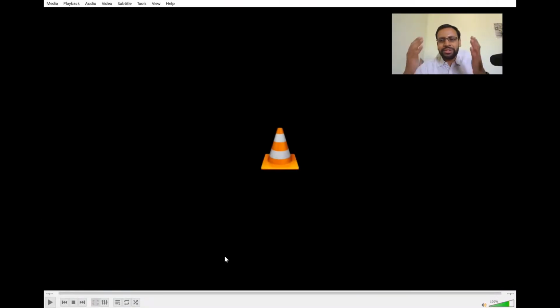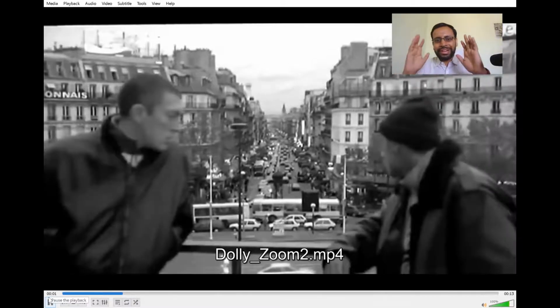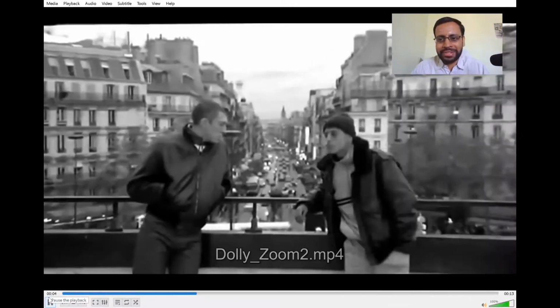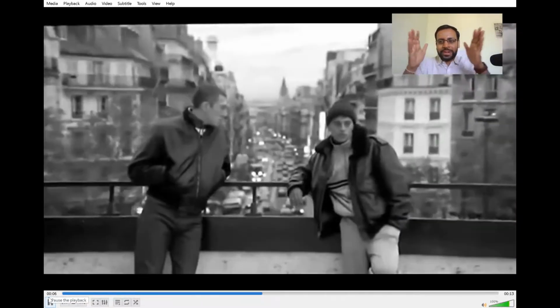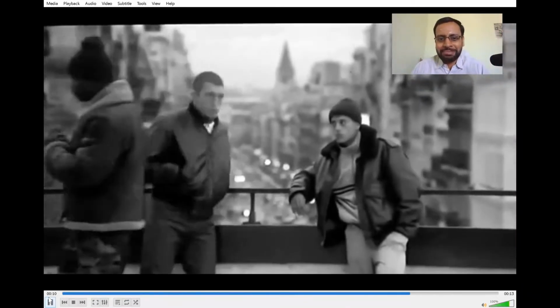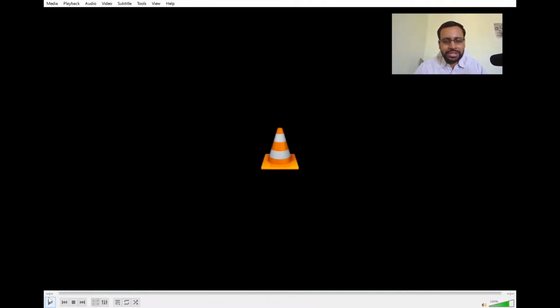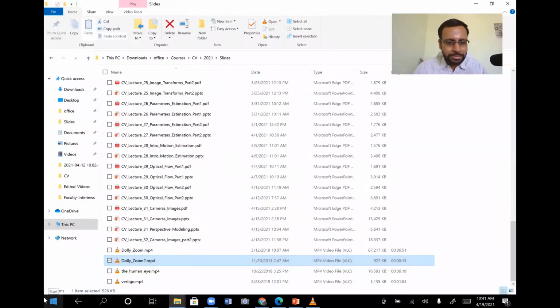Okay, that's also where you could see the shape. If you notice, the size of those guys would remain the same, but it will give you a slightly different impact on camera when you look at it, because the field of view is changed, but the zoom in and zoom out is done in such a way that they appear to be of the same size.